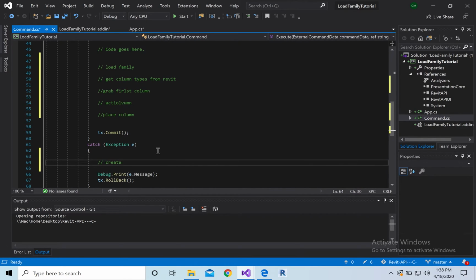Create dialog box for error. Since I've shown you guys that one before, I'm just going to copy and paste that right now.